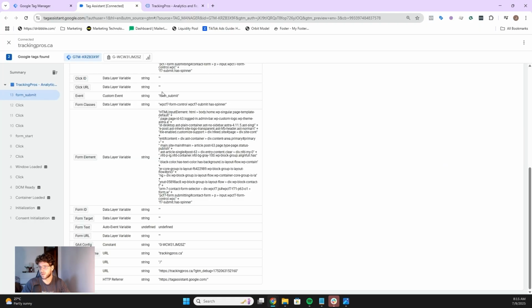And what I'll do from here is I'll look at these variables that we had. So, we have a classes and an element variable here. I'll probably go with this form class. The one thing you do need to be careful of is just making sure that your other forms don't have the same class or element or ID. Those are things that you can change in your website backend, but generally you can find one of the unique identifiers. So just make sure that when you do create this trigger, if you're creating it for another form, the variable that you're using doesn't overlap. So when you fill out the other form, you don't see the exact same form class variable right here.